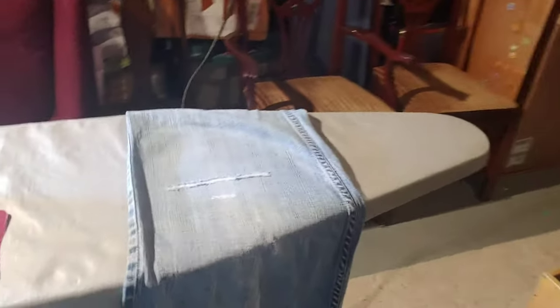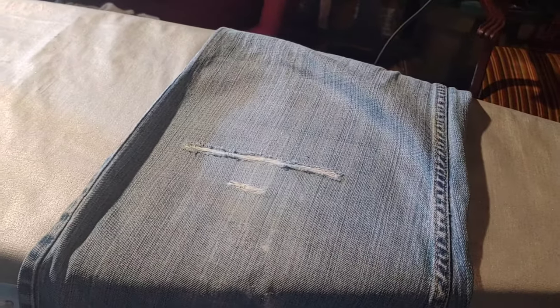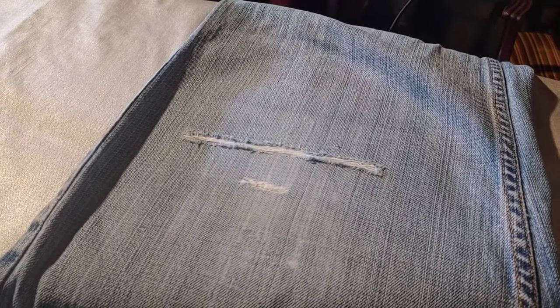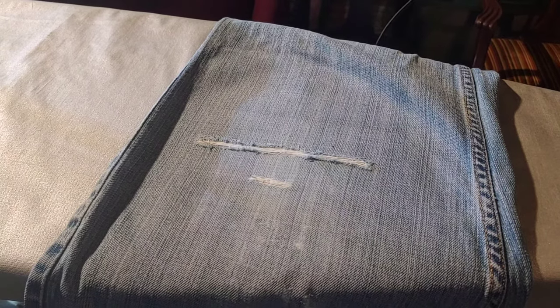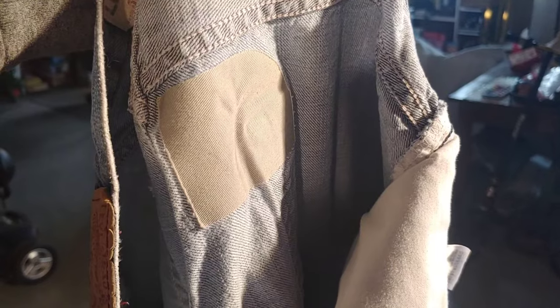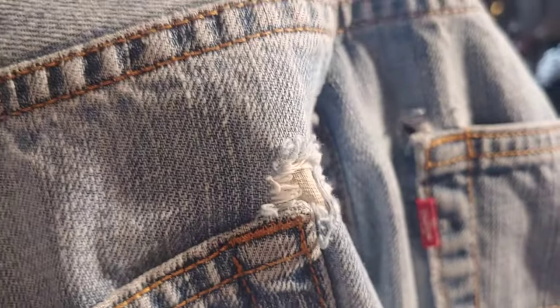So let's take a look at the finished product. I'm very pleased, and I can tell you from experience that patch job will last for years to come, extending the life of my Levi jeans. I just realized as I was pulling these jeans off, there are actually two other patches I put on these jeans five years ago, just to show you the durability. There was a hole back there by the pocket on this pair, and the other leg also had a hole, which was patched five years ago. It's held up all these years.